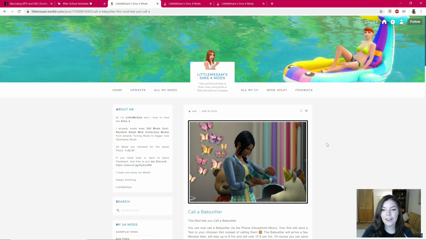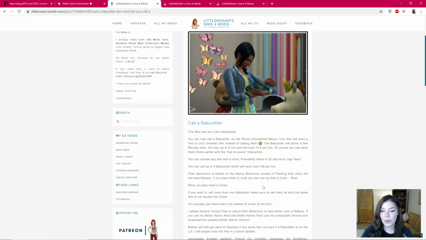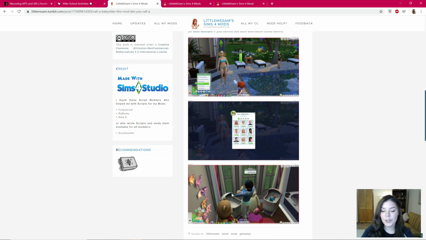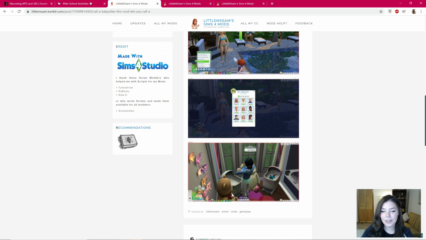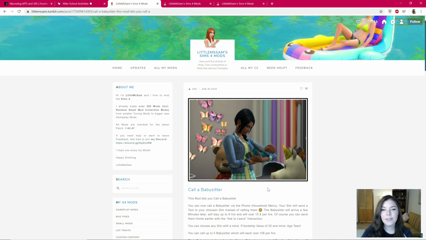And another creator that I absolutely love their mods is LittleMsSam's mods. But these I've already kind of had in the game, Call a Babysitter. So this is where you can actually call a family member or maybe a friend, someone that you know pretty well in the game, to come babysit. I thought that was cute to have, you know, the grandma or grandpa come over and babysit just so they can spend more time with the kids. I think that's really sweet. I used to do that in my game, so I'm very excited to have this back. So I just think it adds a little more realism to the game. Instead of just inviting a complete random stranger to watch your kids, you can invite someone that you know.